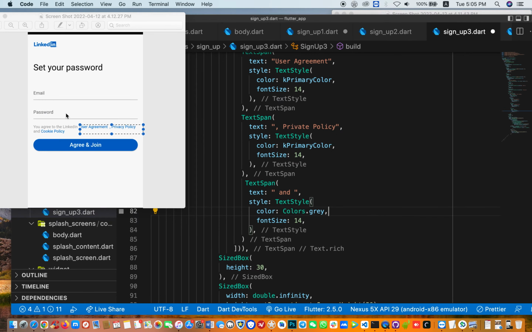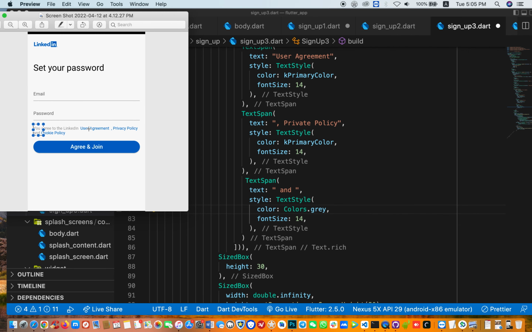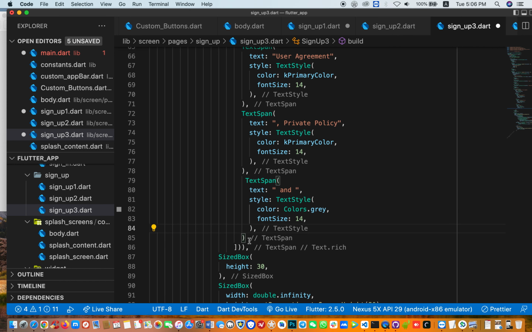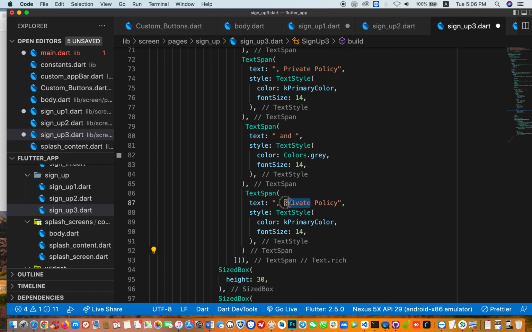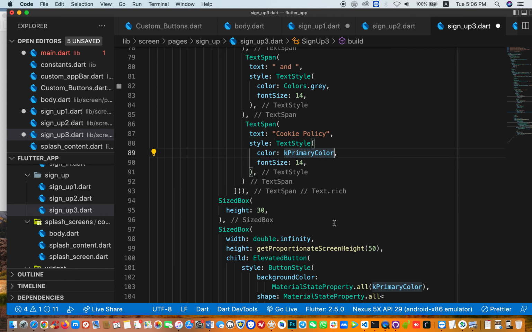So what we've done is to add all this up to here. We just copy and paste and then add the cookies. Okay, so here we add cookie policy, and this is having the primary. Good. But the space in between here, we want it to be 20 instead of the 30 we have down there. So this is basically for all. So we are done with 1, 2, 3, and we're going to start the sign in.